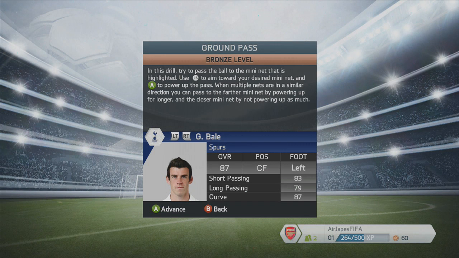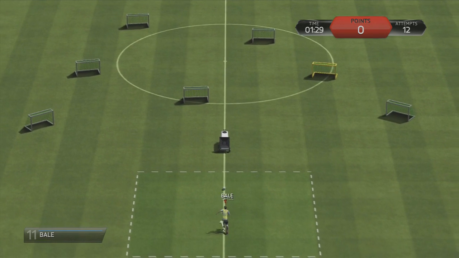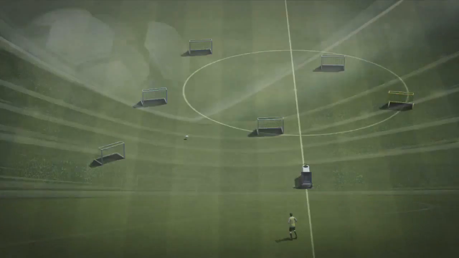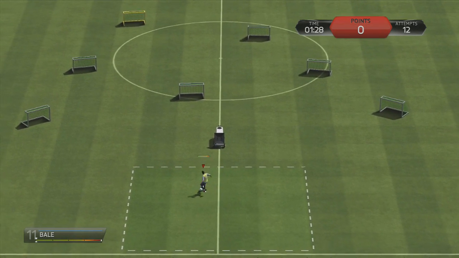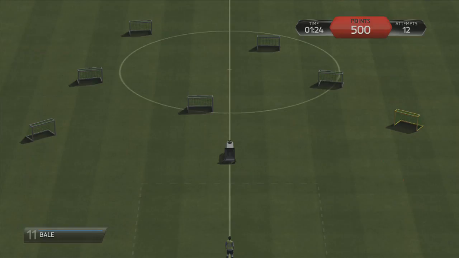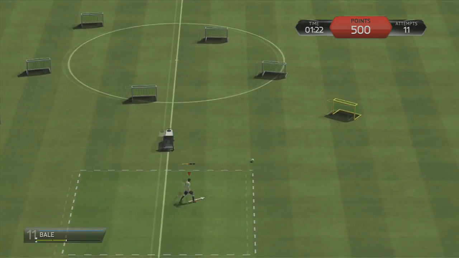Today we are going to be taking a look at skill games. I'm going to be doing the ground passing skill game. As you can see, I start out, I've got no idea what I'm doing, but the goal in this skill game is to hit the yellow goal. I was just following the arrows, silly me, but I eventually got it out, so I'll let you watch that on the screen as we go through it.